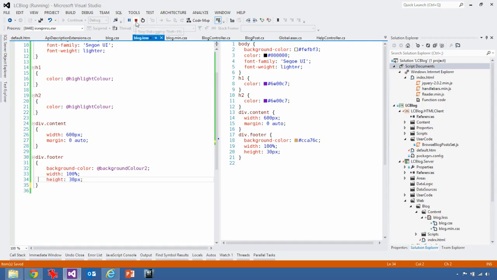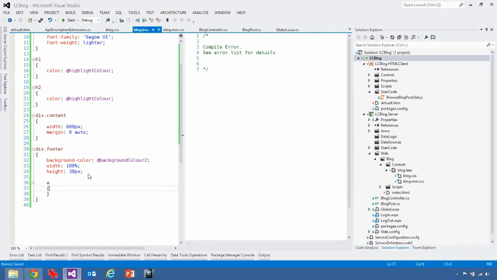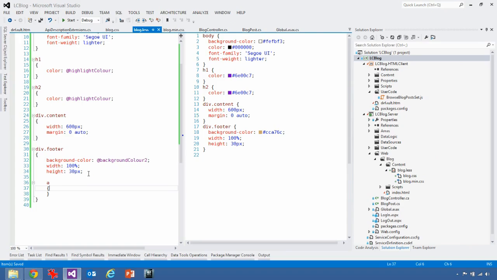you know what it might be? It's just like Visual Studio is running the whole time, and it's not thinking to update whatever value. So what I can do now is I can just say like this, which is valid less, where I have a child element within a main element or style, like this. And so then this will apply in here. So then this will be color white.